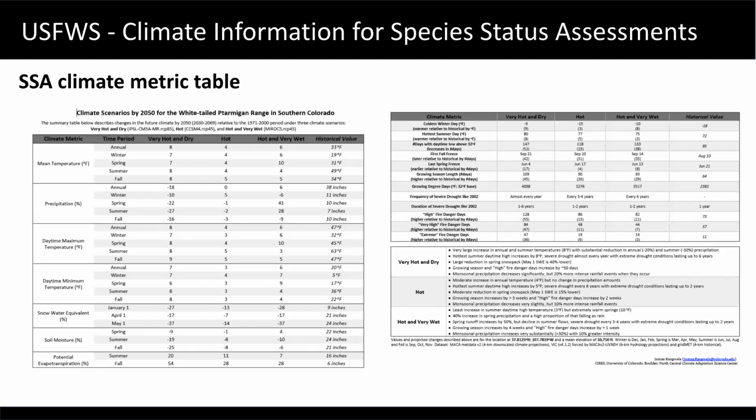You can generate all those, and then the very hot and dry, hot and very wet correspond to the 3 GCMs that were chosen through the scatter plot process that Aimee talked about, and those correspond to, you can see just above the table, the different specific GCMs and the RCPs. And then the final column there is the historical value, which Aimee also talked about. And basically the numbers in the middle of the table are the deltas, the changes from historic under each one of those scenarios. And so all that's generated through the various tools in the toolbox.